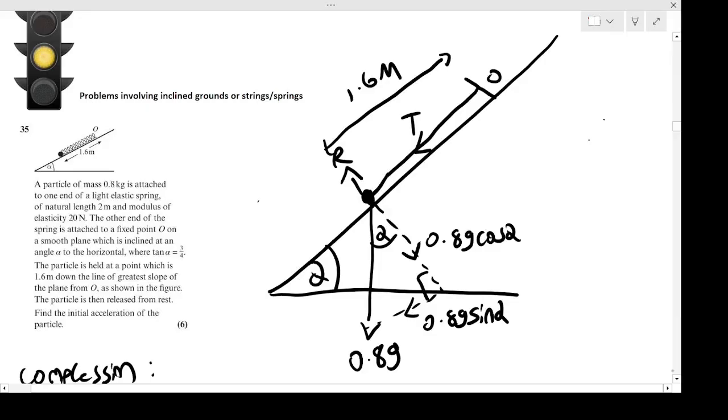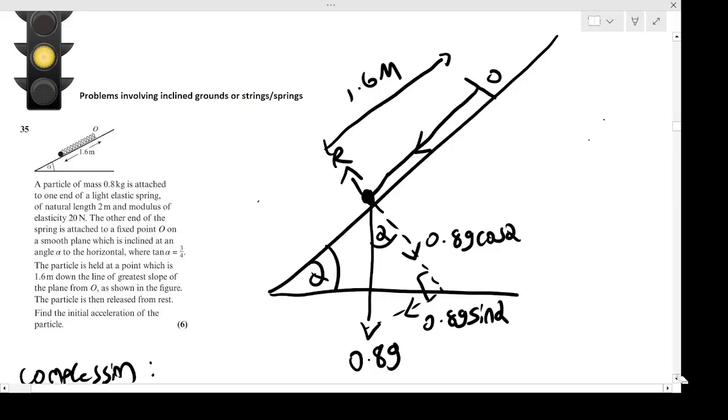That's important. If you just looked at it at first glance, you might think the particle is stretching the string downwards, but that's not what's happening. It's actually in compression because the length is still shorter than the original length. That is very important. So the force acts downwards because the particle is still effectively pushing upwards into the spring. That's why it's important to pay attention to the lengths.